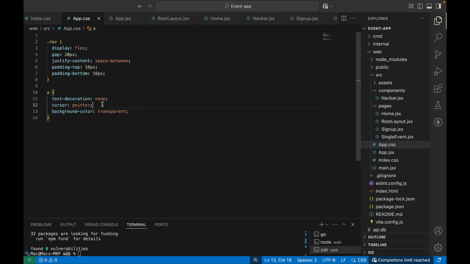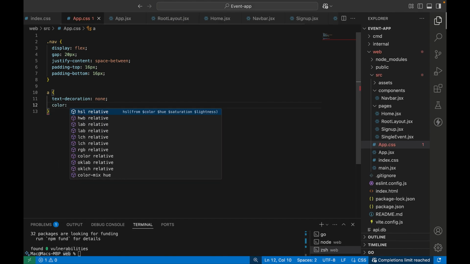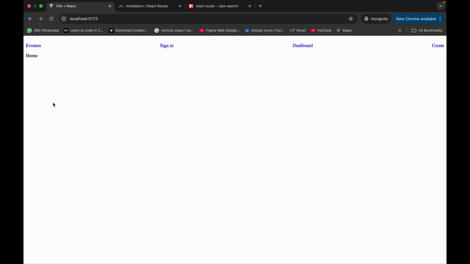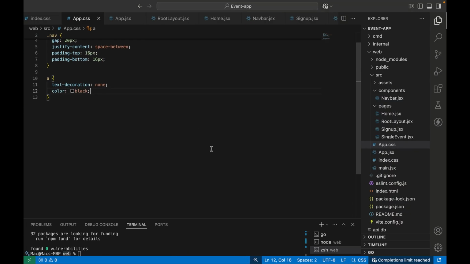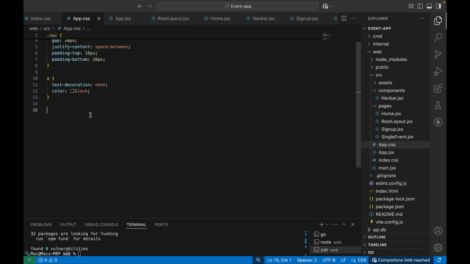Sorry, you don't need this. This should be color. Color should be black. I think we are good. Oh, okay, we're not able to get that. So let's go to the navbar. You're going to reference this and then the anchor tag. So let's do this.